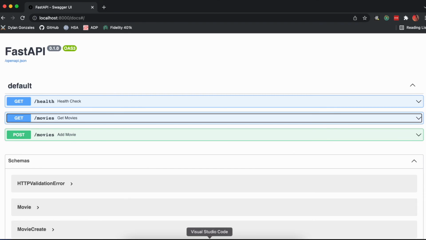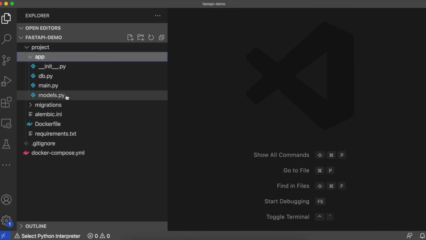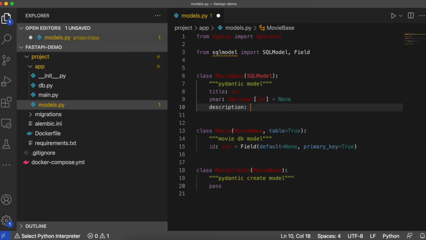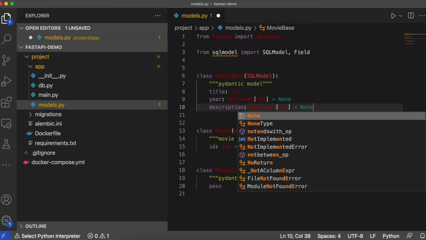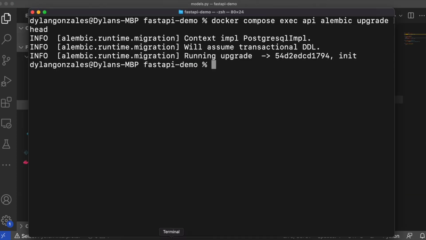Let's test making a database schema change to simulate making a database migration. First, we'll update the movie base model by adding an optional description field.